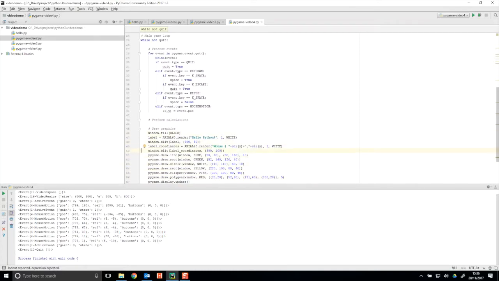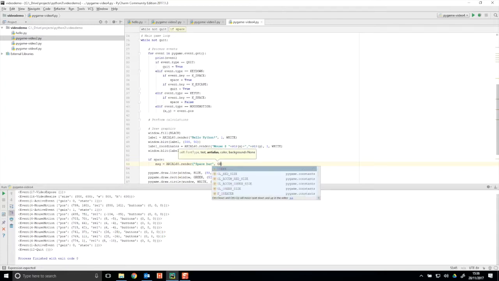So I've got something that turns on and off depending upon whether the space bar is being pressed. So let's write a message to the screen saying, is the space bar pressed? So if space, let's just call this message, use our Arial 60, render space bar. We'll make it green if it's pressed and red when we let go.